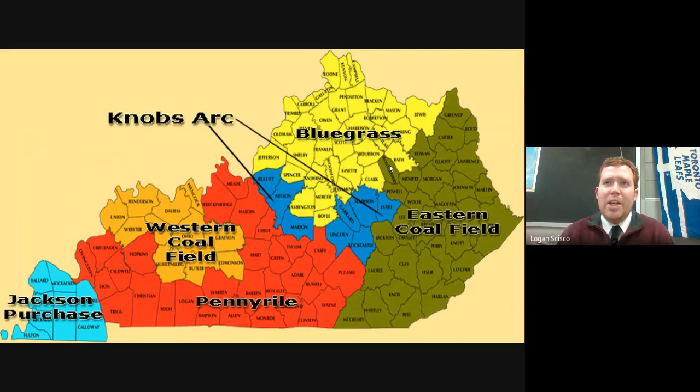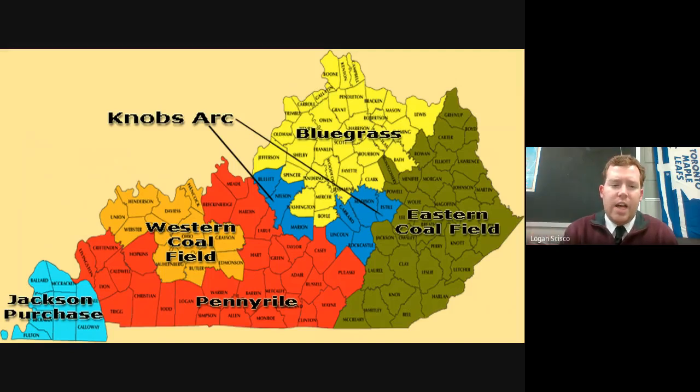So here in Kentucky, remember we have 120 counties, and we talked today about why we have 120 counties, and is that a major problem, and what should be done about it? But here in Kentucky, when you look at the regions of the state, a lot of geographers will split the state into 5 to 6 different regions. Now, this region called the knobs, you'll notice that Lincoln County right here, we're part of that region. For the purposes of our research exercise, though, that's going to become part of the bluegrass region because a lot of geographers today don't talk much about the knobs and they just lump it in with the other bluegrass region.